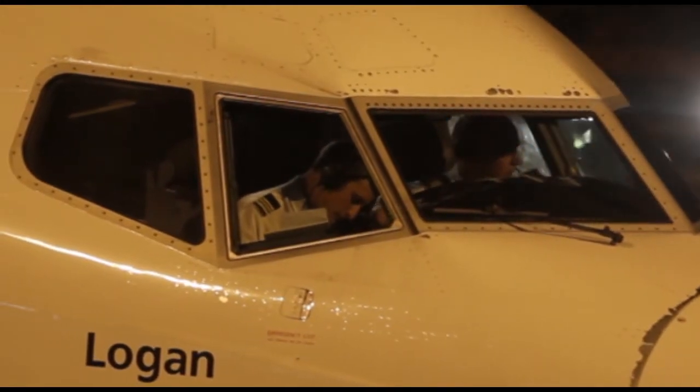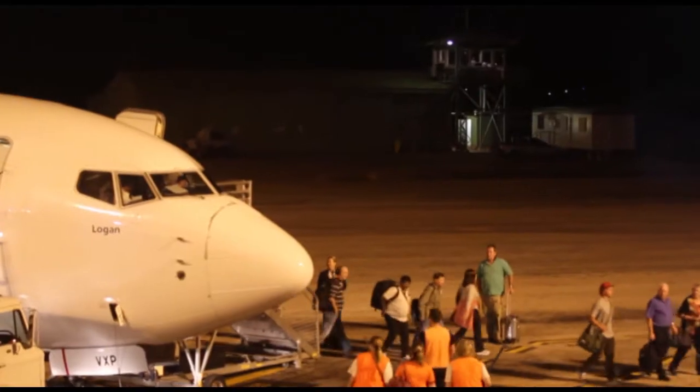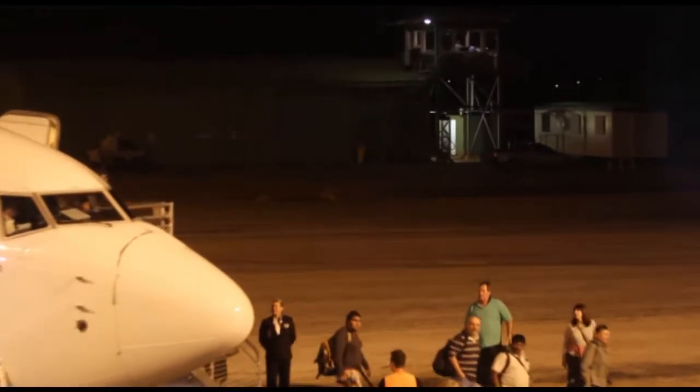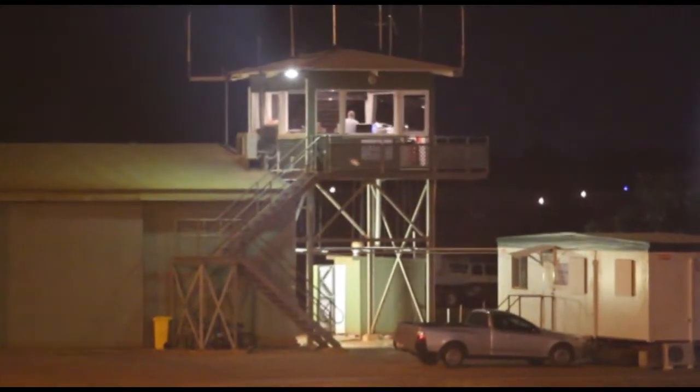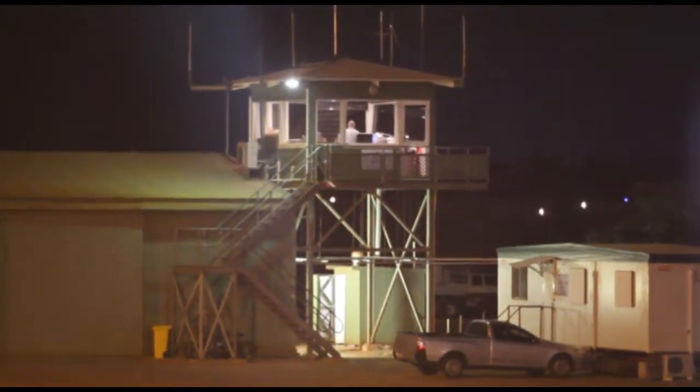Today we're here for the official opening of our new Broome combined ATC and firefighting facility. For the first time, Airservices is combining both ATC staff and our firefighters in the one facility. On the 18th of November 2010, some 20 months ago, ATC services were established here in Broome. This was our first new tower service in nearly 20 years.